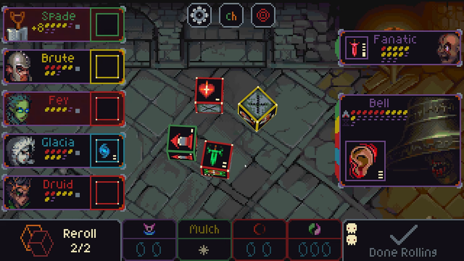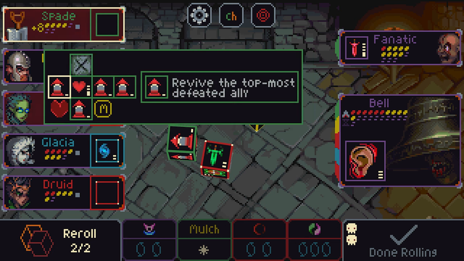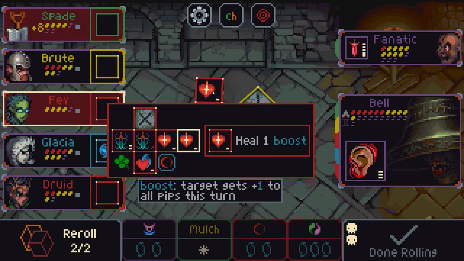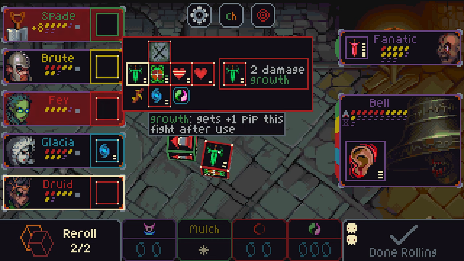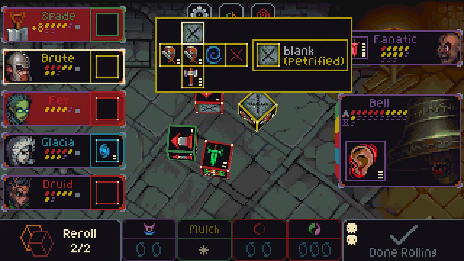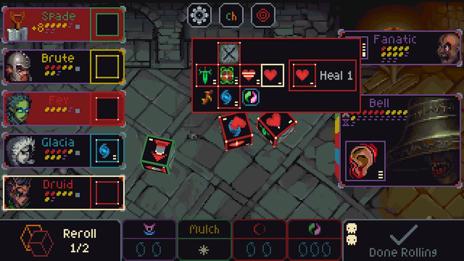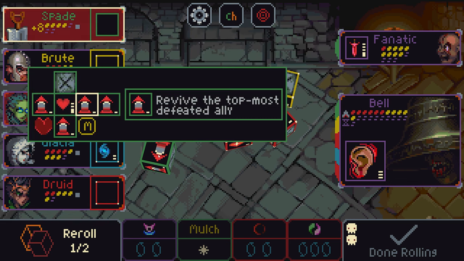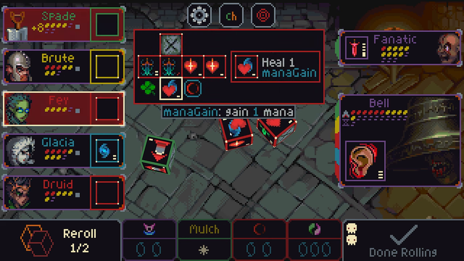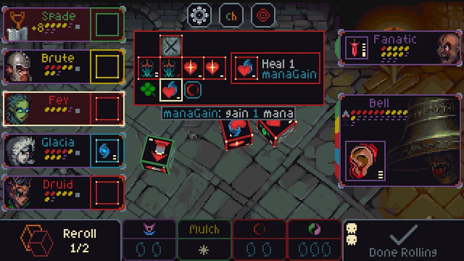Okay, my spade is absolutely wrecked here, unless I kill that. I won't be able to. Could weaken maybe? Shield. Big heart. Stun? Oh yeah, stun might work. Mana? And I have to go for weaken here, or boost. It's 50-50.